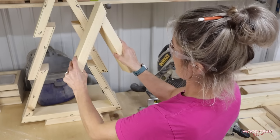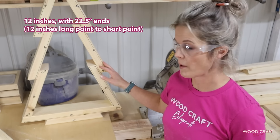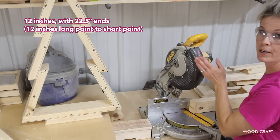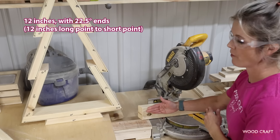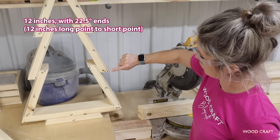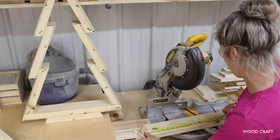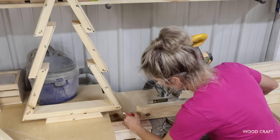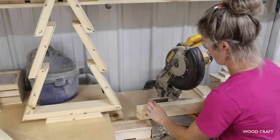So now I've got these two top cuts. The next four pieces are all cut at the same angle and same length, so they are identical — four pieces at 22 and a half degrees. Make sure you cut your 45 off first. I'm going to move my board down without flipping it or moving the table, because we're going from short point to long point for our new measurement. It's hard for me to hook my tape on the end, so I'm going to start at the one-inch mark and mark it at 13, which gives me my 12. I'm going to mark here on my saw so I don't have to keep measuring each board.